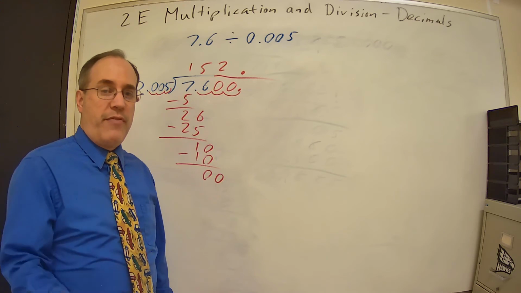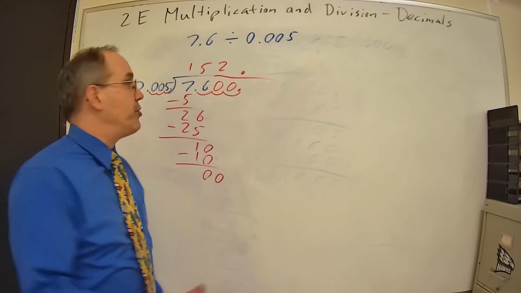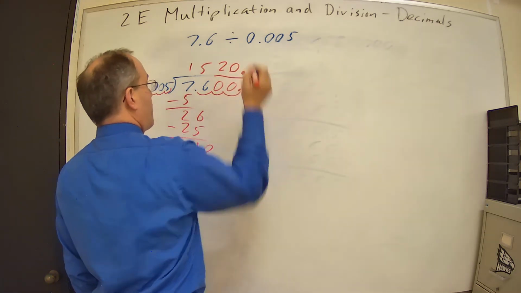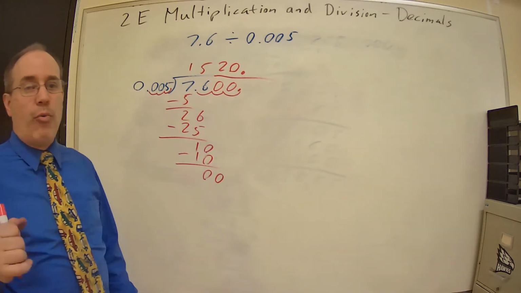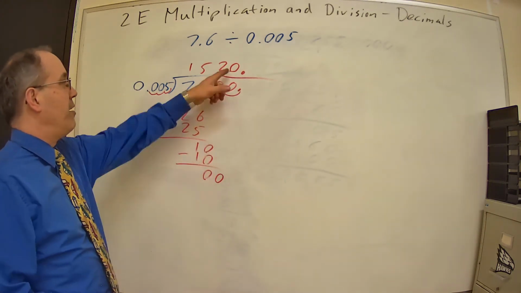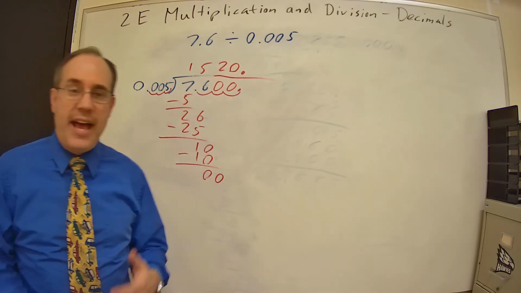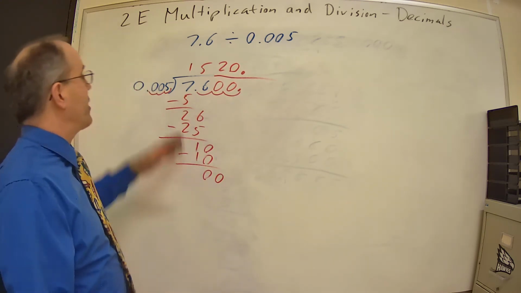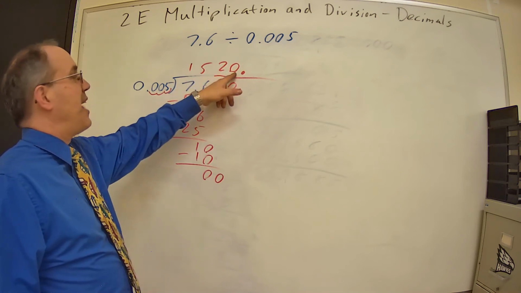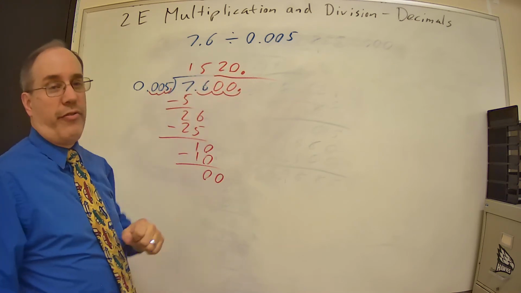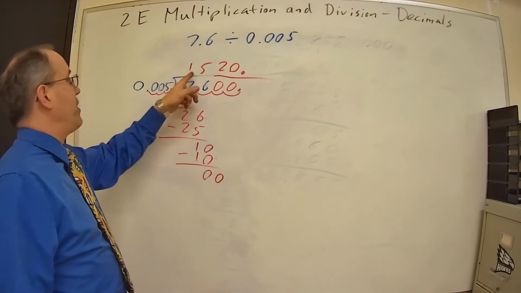0 divided by 5. 0 divided by any number gives you 0. So we do have to fill that one extra place in there to get us down to the decimal point. So be careful of that and be aware of that. That is a very common mistake, for people to lose that 0 and say it's 152. But it's not, it's 1,520.